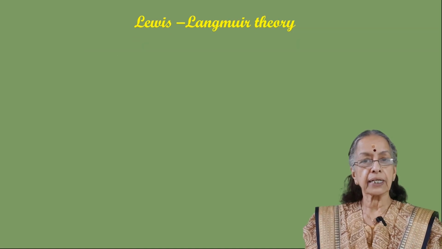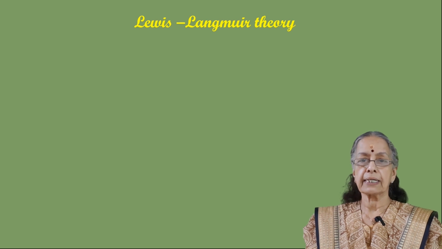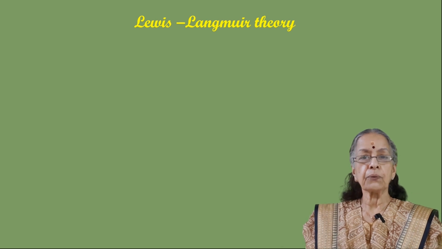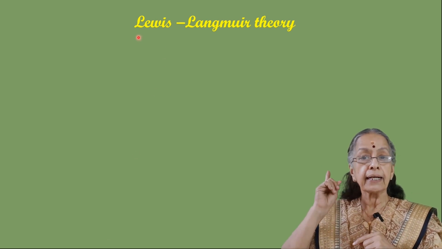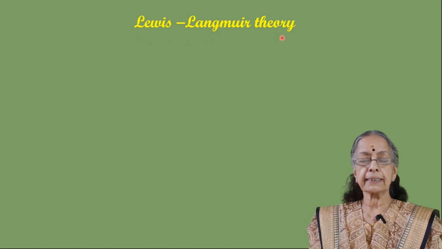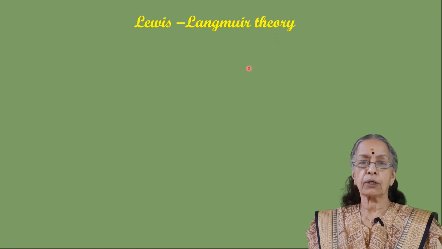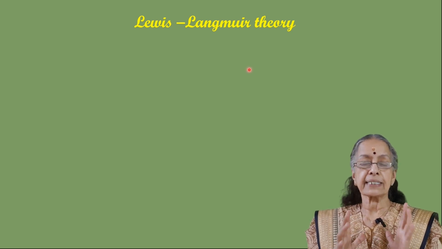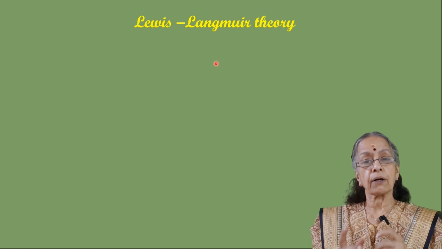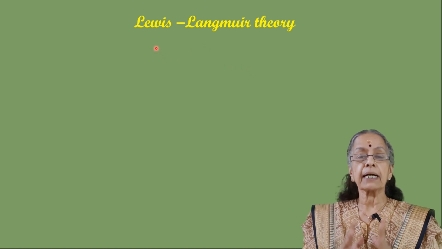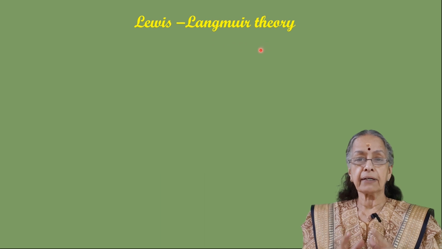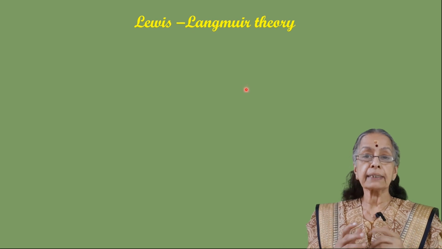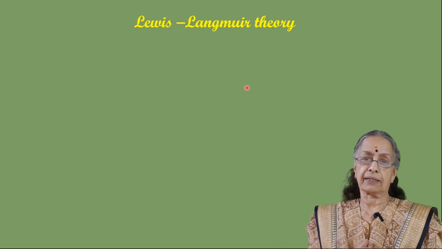In this video, we are continuing class 11 chemistry, chapter 4 chemical bonding and molecular structure. In this video, we will discuss Lewis-Langmuir theory. We have already seen that bonding in all molecules could not be explained by the Kossel-Lewis concept. As per the Kossel-Lewis concept, atoms enter into chemical bonding in order to achieve an octet structure in their valence shell, that is, noble gas structure in the valence shell.